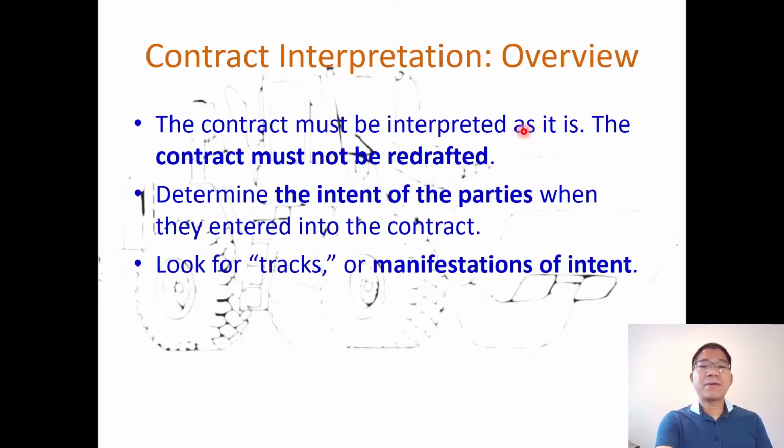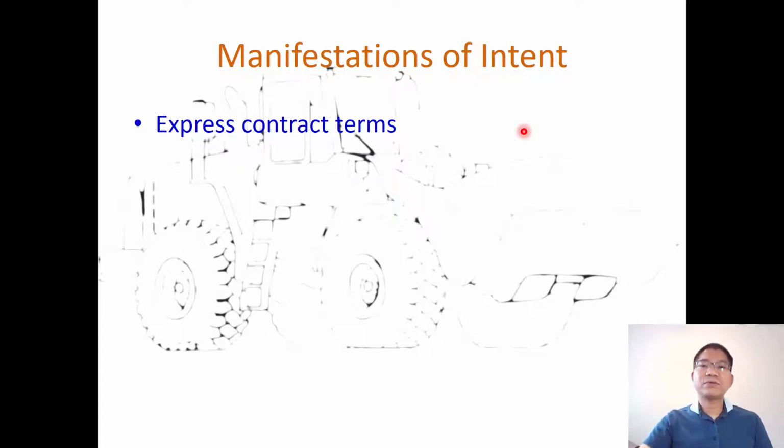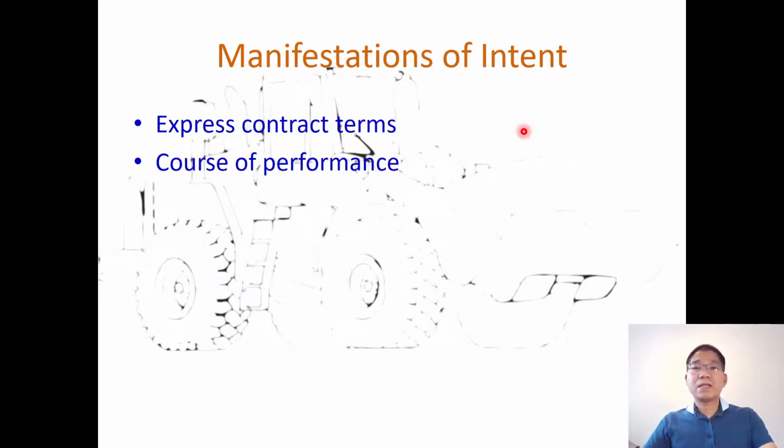So when we talk about the manifestation of the intent, there are 4 levels. The first manifestation is the express contract term, so it is very explicitly expressed in the contract, and that is the first priority. And then the course of performance, that is the work, whatever work was done in that project itself. That is the intent of the work, and everyone agreed to it for that specific work in that specific contract. That is the course of performance. So it will be the second order of priority when we interpret.